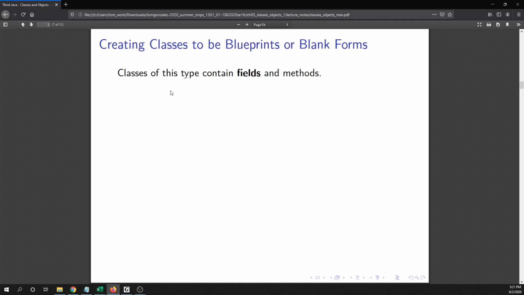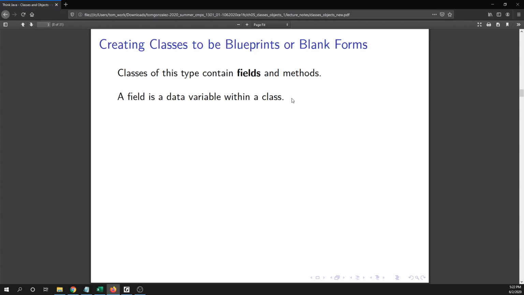All right, so this new type of class that we're talking about making is similar to a blueprint or a blank form. They're going to have basically two types of things: fields and methods. The fields are just going to be data variables inside of a class. So for instance, maybe we want a student class. In that student class, we would have a bunch of fields that represent the characteristics of a student.